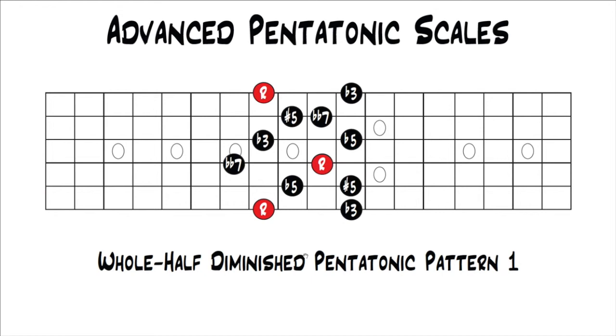And if you're viewing this compared to the minor pentatonic, you'd raise the 4 half a step, raise the 5 half a step, lower the flat 7 half a step, and that would give you this shape. So you can compare it back to minor pentatonic, make it a little easier.